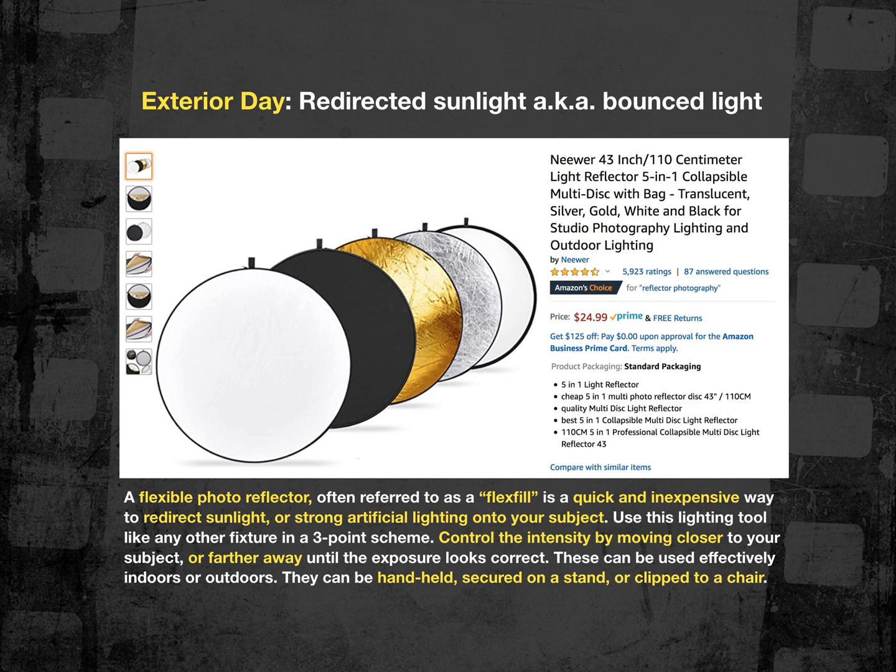I've never been on a film shoot that didn't have at least one of these laying around, if not more, in a variety of sizes. They're super handy. They've got a little stirrup cloth handle on one side that you can use to hang it from a stand, or hang it from a doorknob, or mount it to any number of different structures just to hold it in place while you use it as a reflector. So these are a really convenient tool, and they're really cheap, and it makes a lot of sense for you to have it in your personal kit, no matter whether you're a lighting person or a grip, or even a camera person for that matter. You will use a flexible reflector, I guarantee it.